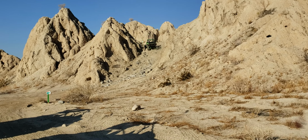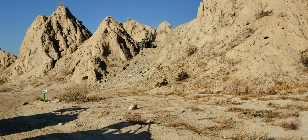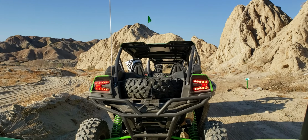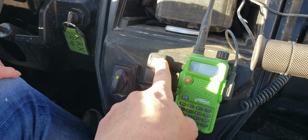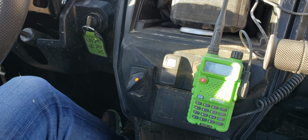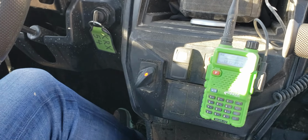Okay, so we're going to sit here and chat for just a second. Let these guys get some space on us. Just in case you guys were not instructed, we're going to change some things up here. Low power mode. We have a full and low power mode switch. It's the switch on the dash there. It has the white square that says low. We're going to switch that down into low. And then we're going to be in diff lock, which is the switch with the yellow light on the dash. And also we're going to use low range as far as the gear selector too.